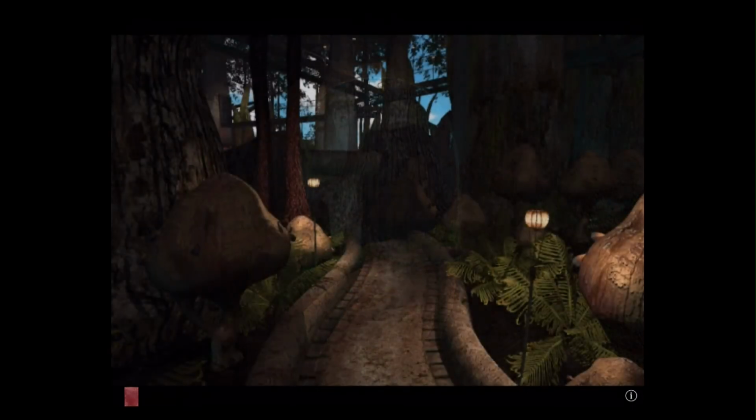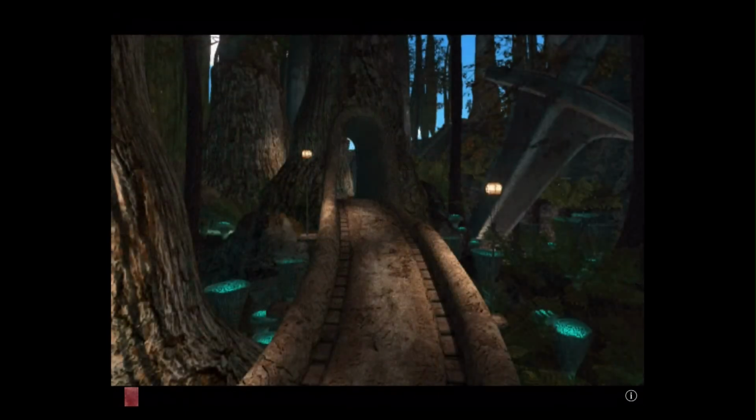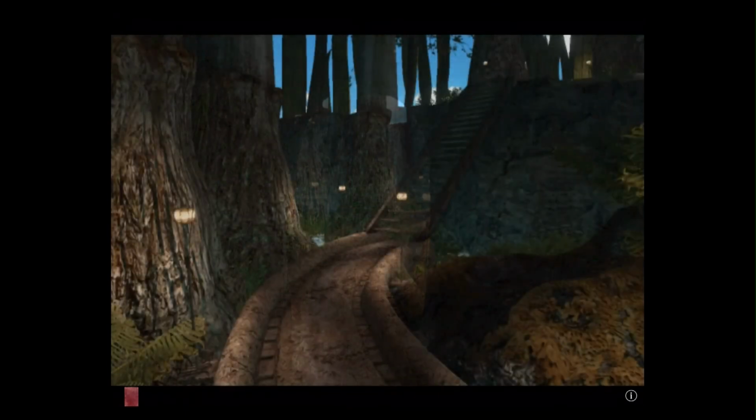Got that now. So we made a note of it. Now we want to go back to the tree we came from. Okay, go back to the tree we came from. Okay, this is where the walkthrough gets really confusing.